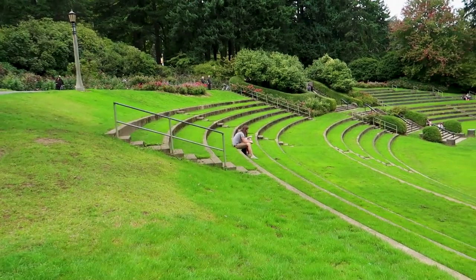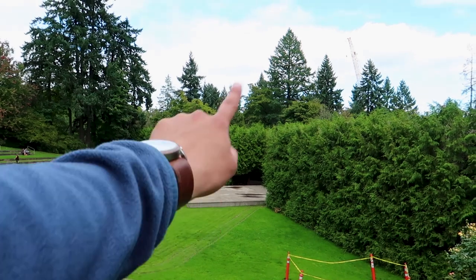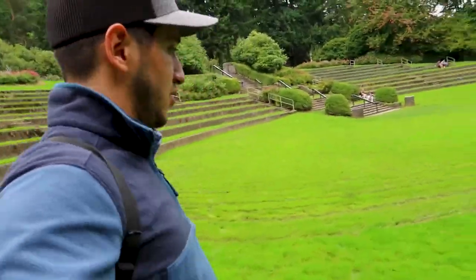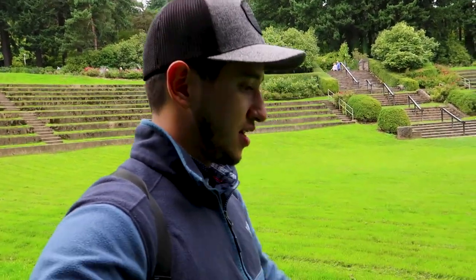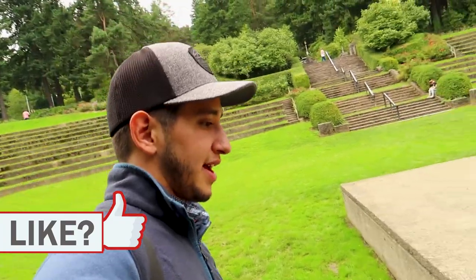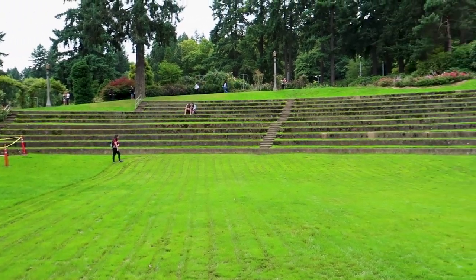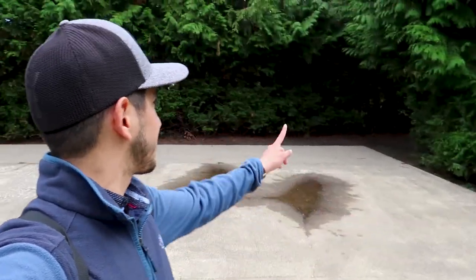I just got here to the amphitheater — I told you guys I was gonna come check it out and I'm not gonna break my promise. I'm gonna head over to the central stage and check out how it looks from that angle. It is so wet — oh my god, it looks like a mini swamp. But I'm gonna do it for the vlog — every like on this video goes to buying a pair of shoes for myself! This angle is pretty crazy, you get to see everything from here.